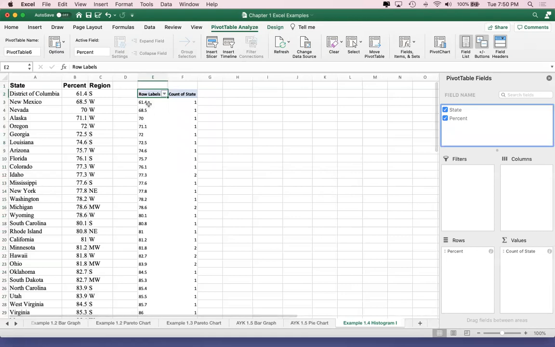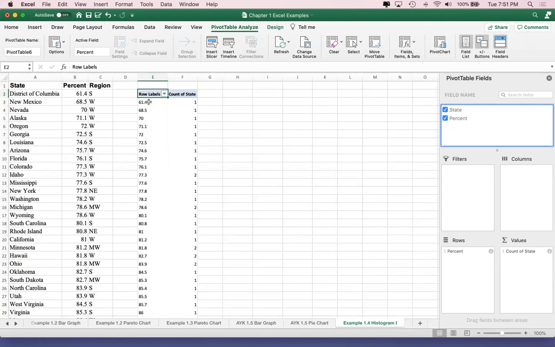Okay, so it gives us sort of a starting point to make the pivot table. And what I mean is, it goes through each individual value and tells us how many times it appears. Okay, we don't want that. What we want to do is create a frequency distribution table where we have this broken up in the rows column by ranges of values of equal size.